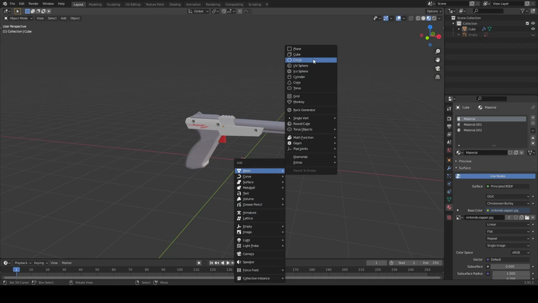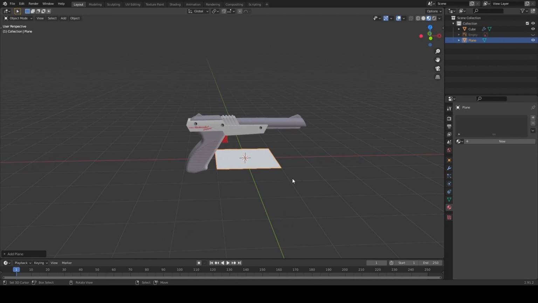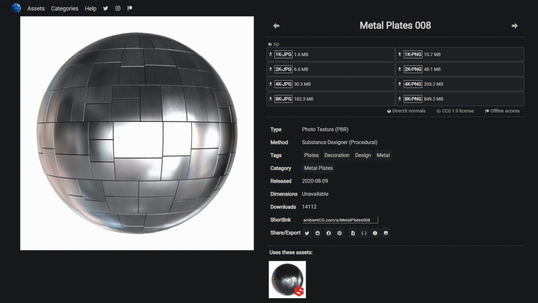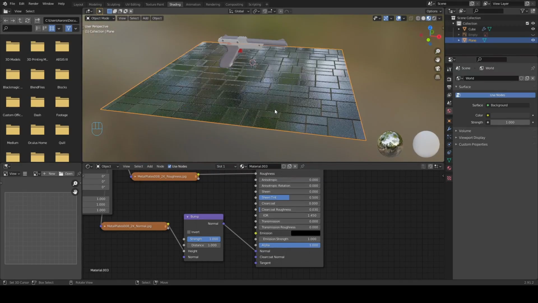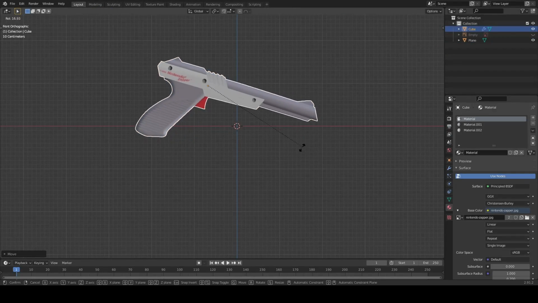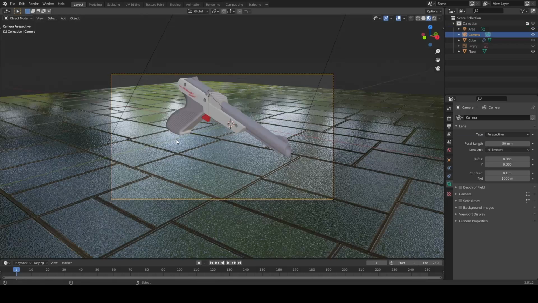What was I doing before? Oh yeah, rendering. I added a plane that will act as our floor, again, and I want to give this floor a metal texture. Why a metal floor? Because metal is cool. I found this texture from cc0textures.com, and here's what it looks like on the plane. Is this considered good? I don't know. After positioning the Zapper, I added in a light and a camera.